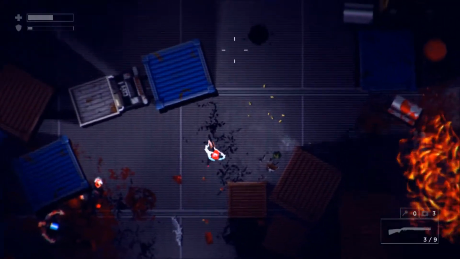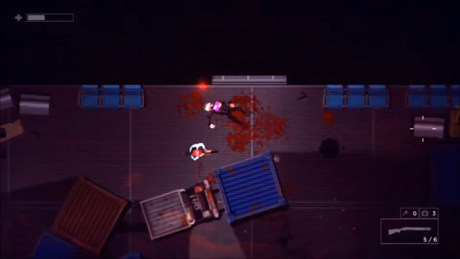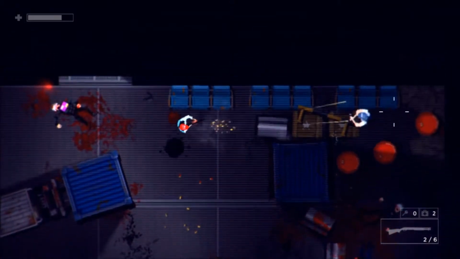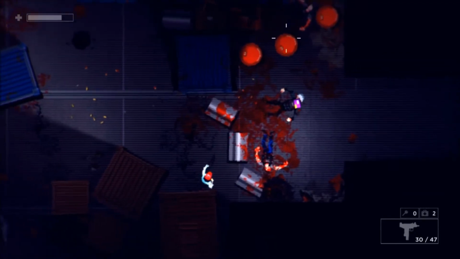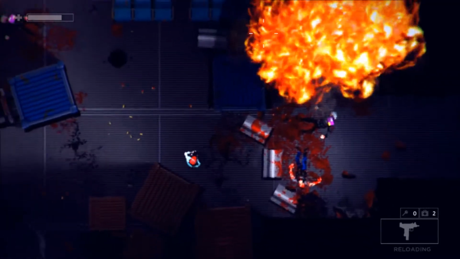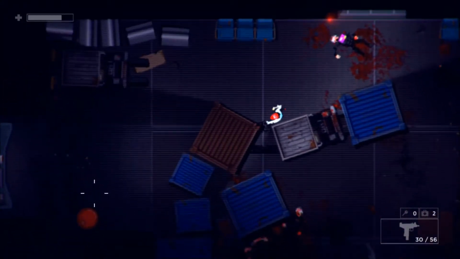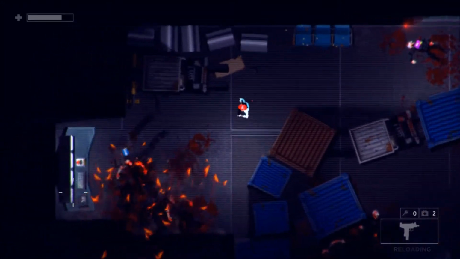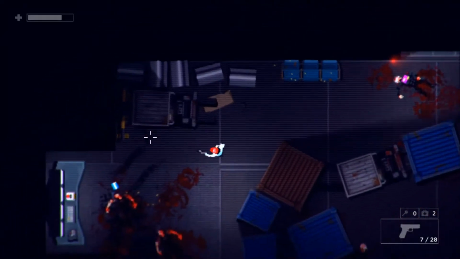Oh, that did not hit him. There we go. There's one more right there. Stop. Oh, this guy's slightly weak. Alright, how are we gonna get over there? Man, those barrels do not want to break. Uh-oh. Alright, that should be everybody for this part. But I'm sure more are going to spawn as soon as I hit this.